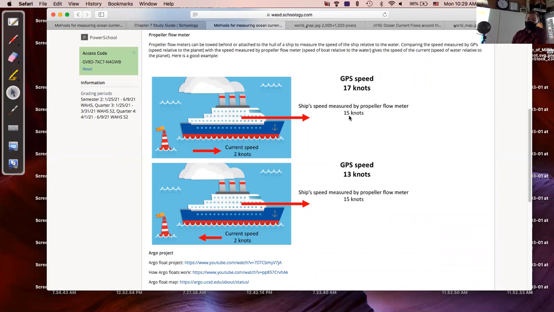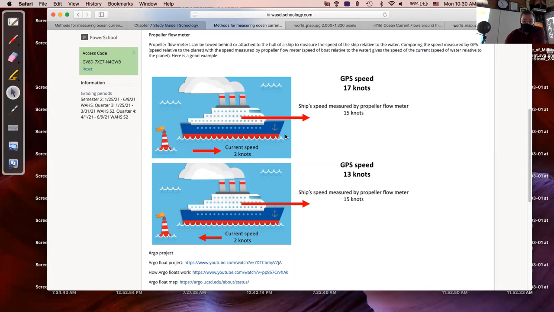A knot is a speed that's about 1.2 miles per hour. Knot is a common unit of speed used in both aviation and in navigation by ship. So the boat thinks it's going 15 knots in the water, but when you use a GPS to measure the motion of the ship, the GPS says you're going 17 knots. So if you're heading in this direction in the water and your speed relative to the water is 15 knots, but the GPS says you're going 17, it's as if you've got a 2-knot boost or advantage. And that must be because the water itself is moving, maybe with a speed of 2 knots. In other words, if you were to shut the engines off, the ship would still drift along with the current at a speed of 2 knots, and you don't even have to do any work.